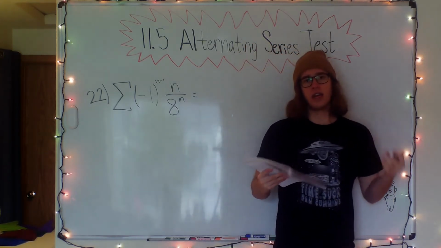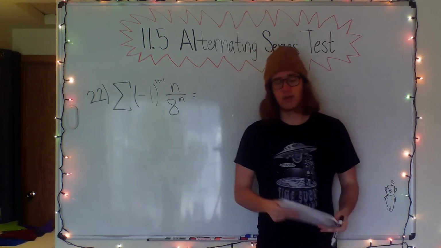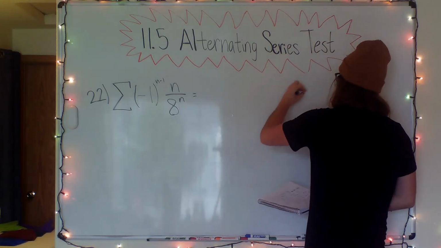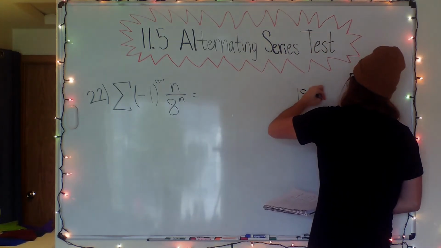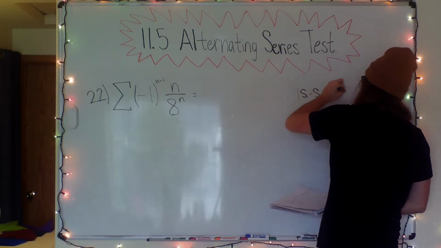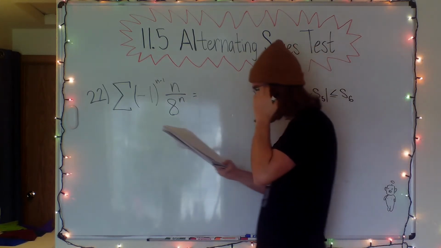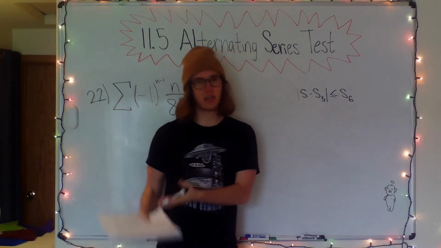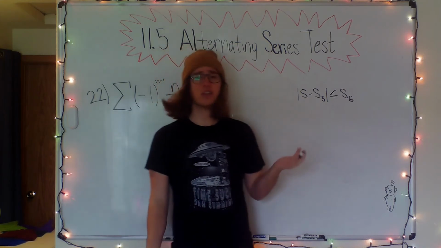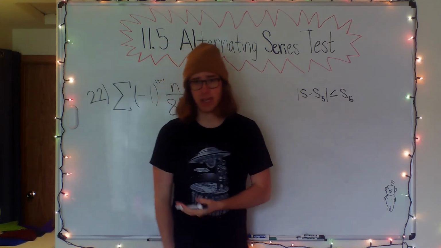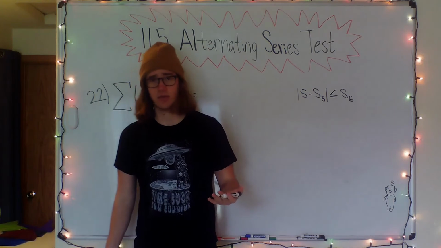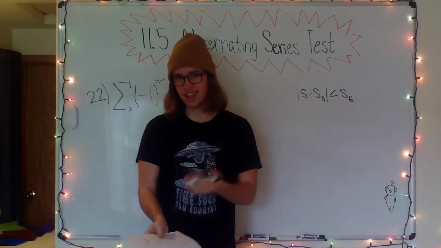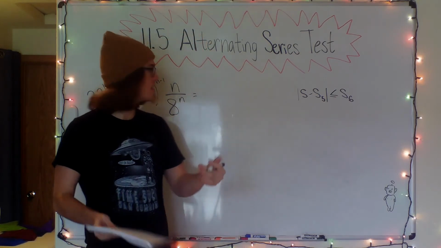So now we want to estimate it to 4 decimal places. How do we do that? Well, we know that s minus s5 is going to be less than or equal to s6. Why do I bring that up? I jumped the gun a little here and was looking at my notes, and I know that the s6 term is going to tell us about correctness to 5 decimal places. So let's actually show what the numbers are, so that I can show the problem and not mess around.